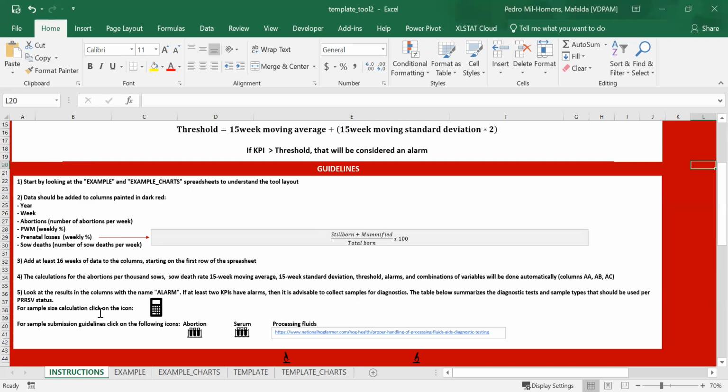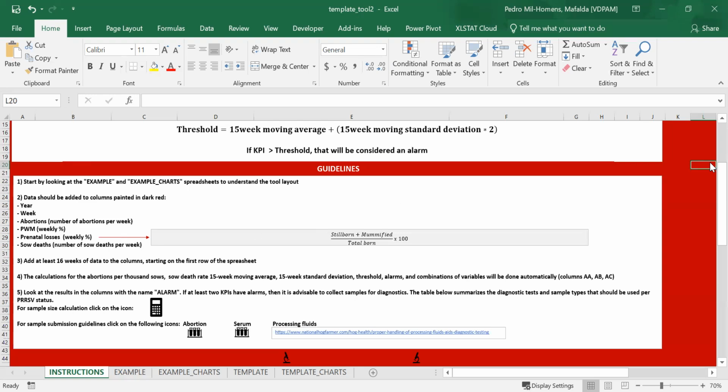Then, after everything is done, you should look at a column with the name Alarm. This column will give you zeros and ones. Ones are considered alarms. If at least 2 KPIs have alarms, then it is advisable to collect samples for diagnostics.